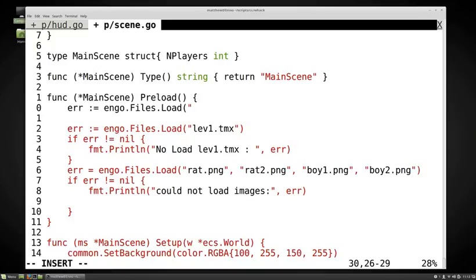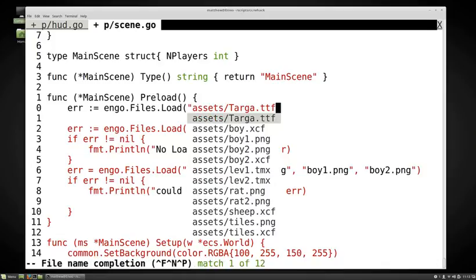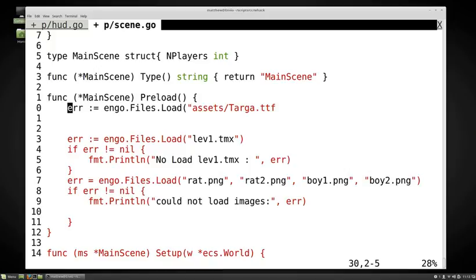You shouldn't need that, that's just me being silly. Important though, don't forget to write if the error is not equal nil, then show the error, because I forgot to do that this time. And then when I was trying to debug, it wasn't as clear. So you get an error, handle the error. I don't know why I forgot to do it.